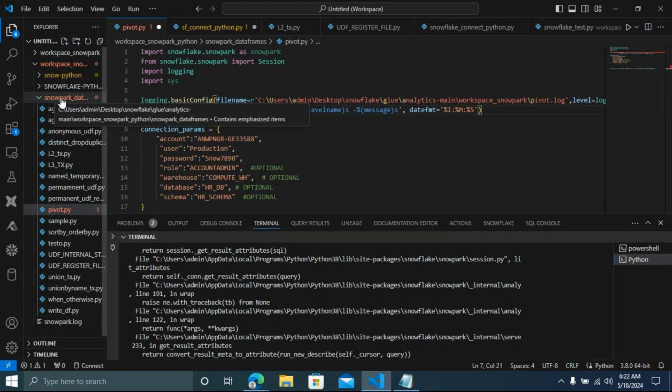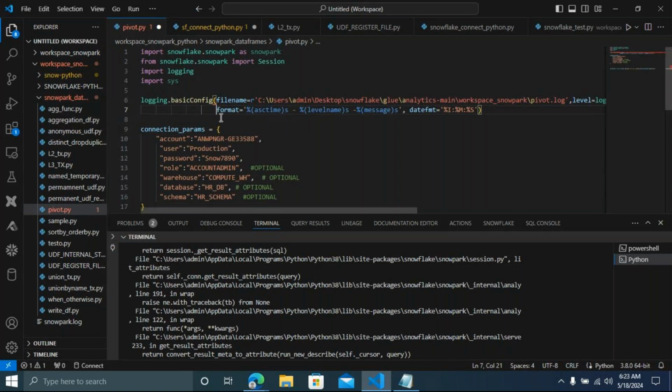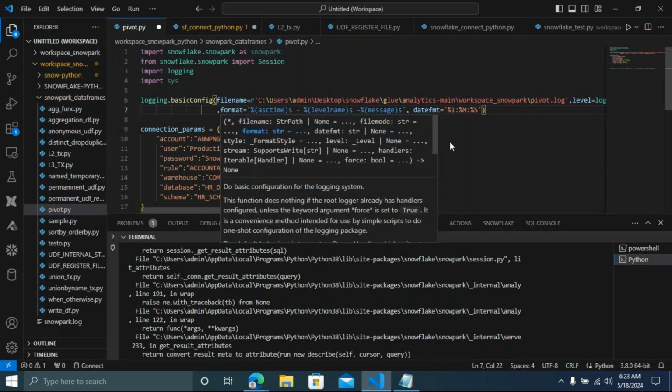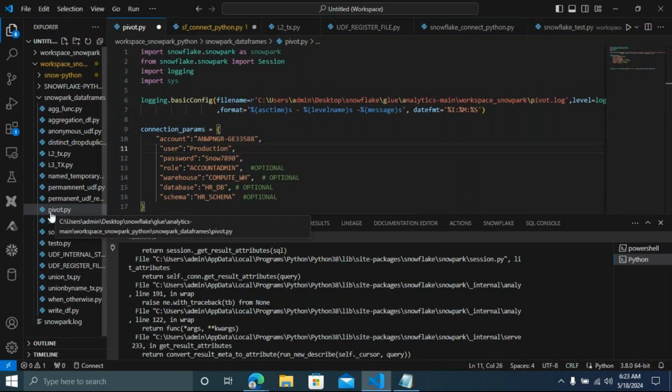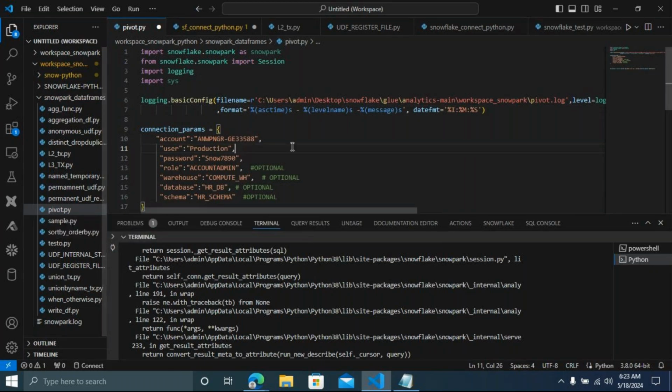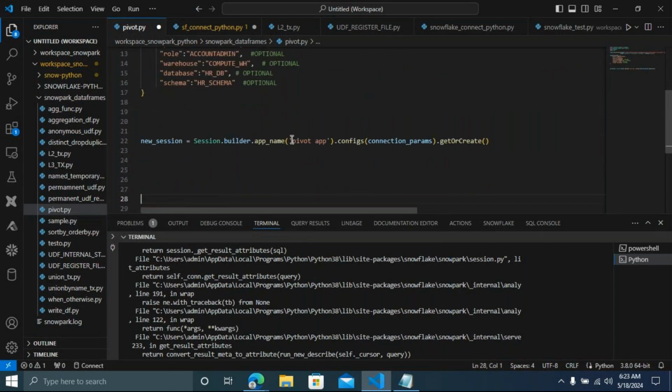You should not run this code. You fix all the errors, and after fixing the errors the file automatically converts into white color. Now you can identify it like this. Everything is good. We create a session.